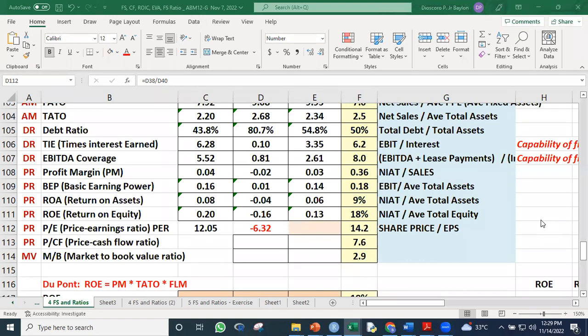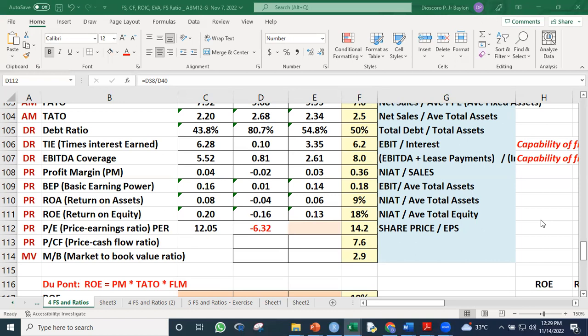Okay, since the denominator is already negative, it's not earnings, it's a loss. So the interpretation becomes of no consequence, no? It became moot. It has no bearing, or let's say it doesn't make sense to interpret it, because what we're saying there is that you buy the stock for every 1 peso of loss. No one really does that.